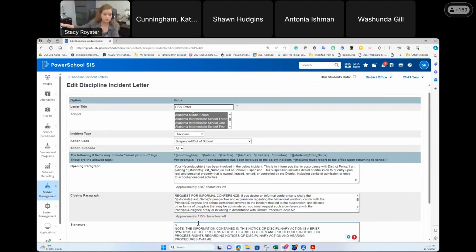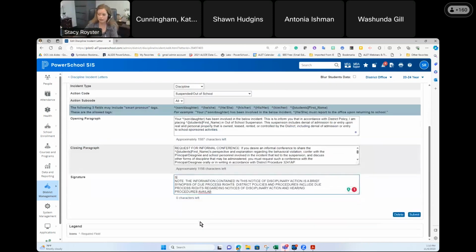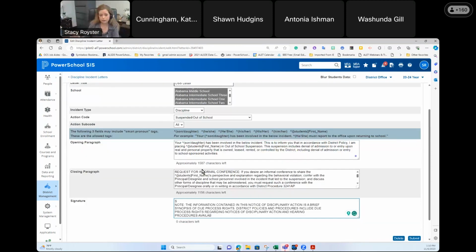But if I want to type in signature and then put some dashed lines so that it would pull a signature inside of here, whatever it is that you type is going to be inside of this right here. So very easy setup, very minimal entry by the districts. And literally that's all it takes to create the letters. So you can create the letters per school, per district, or however you need to.